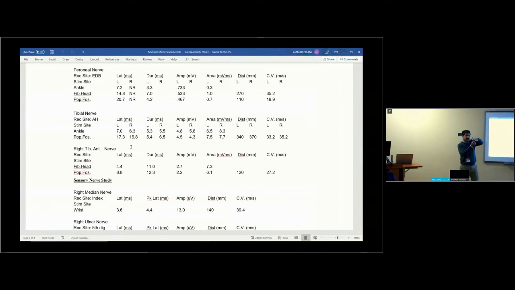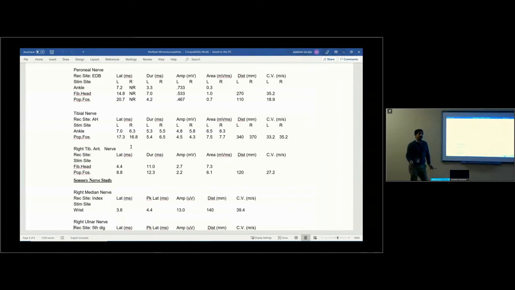So one, you get a bigger response than you should normally. And two, the whole duration of the action potential is increased, so it's not propagating as fast, so it slows down. And so that's probably the reason here for slowing of the latency. The other possibility is that there could be some other factor which is affecting the velocity. Now, this patient is diabetic. So what happens in diabetic patients is that at nodes of Ranvier, because of significant hyperglycemia, the velocity slows down because it's saltatory conduction.